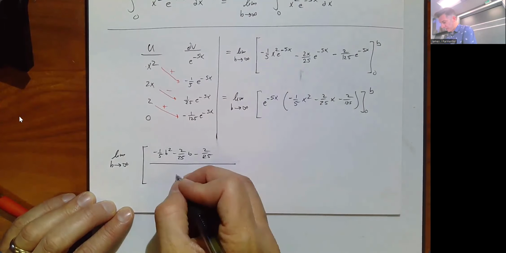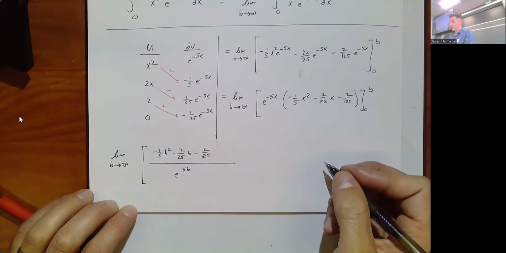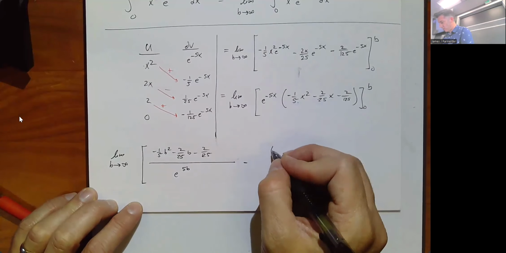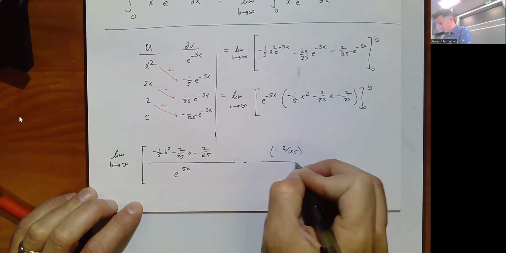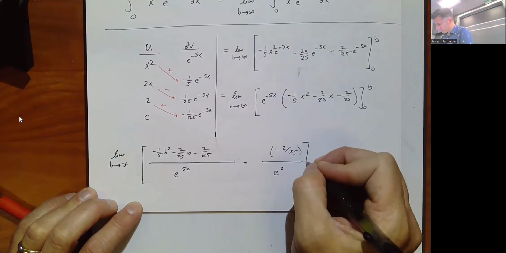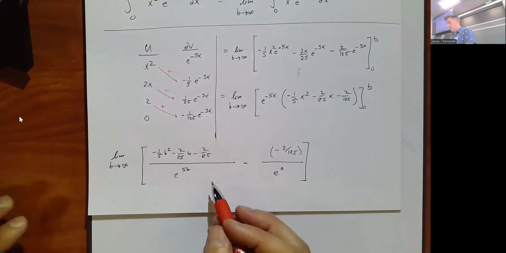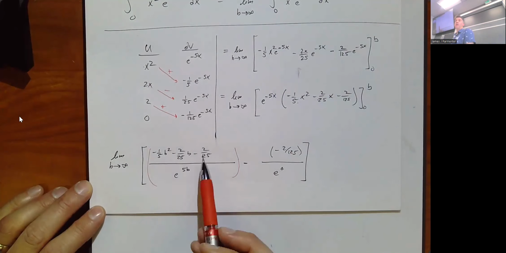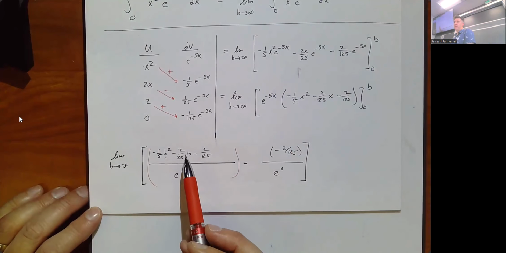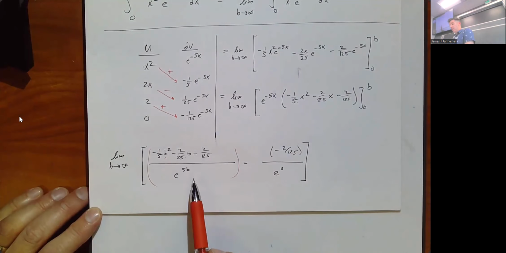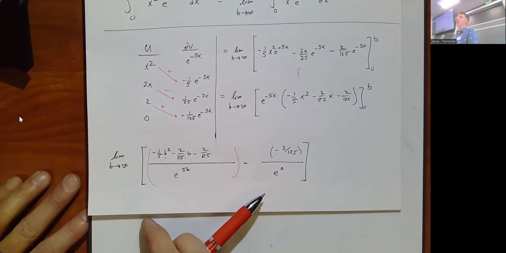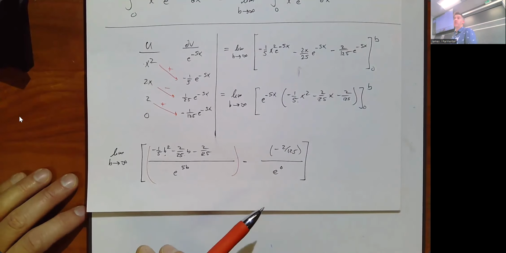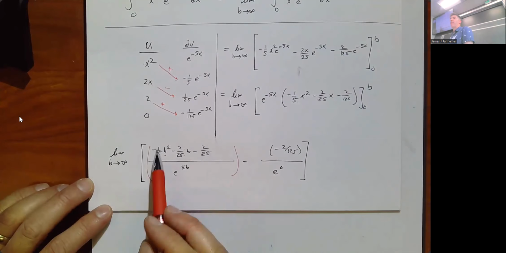I know I'm doing a simplification and plugging in at the same time. Forgive me. Minus, if I plug in 0, I get 0 minus 0 minus 2 over 125 over e to the 5 times 0. And here's the point. This quotient here, the top is a polynomial. It's b squared plus something times b plus a constant. The bottom thing is an exponential. Which thing grows faster? The exponential grows faster. So this is going to outpower that by a long shot.